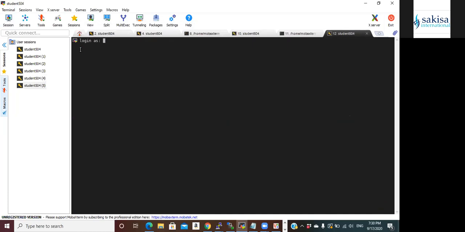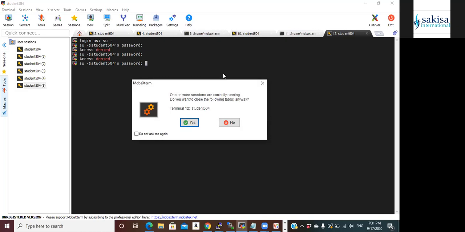Okay, login as root. SU. Just put SU. You try SU space dash space root.